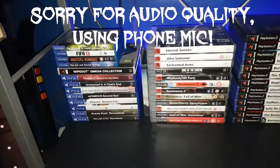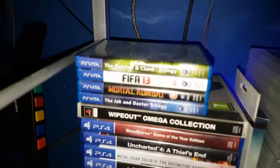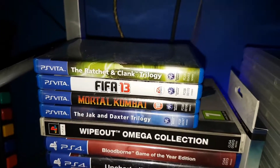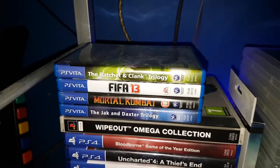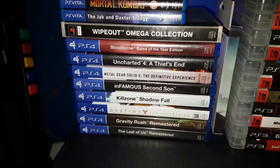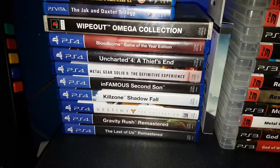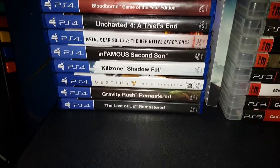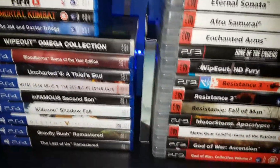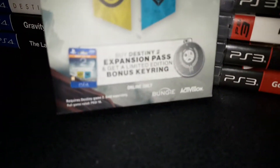We will start on my PlayStation shelf. As you can see, it's all PlayStation stuff. We have the PS Vita stuff here - I only have four at the moment, but I will be building that collection over a period of time. Whenever I see one come in to where I work, I'll grab it then. We have my PS4 games - got some quite good games. We've got Destiny the Collection, so the whole lot, Last of Us Remastered, Bloodborne - looking forward to starting that at some point. That's just my little Destiny coin thing that came with it.